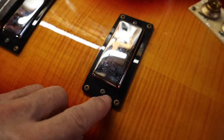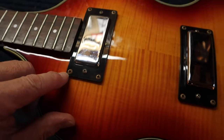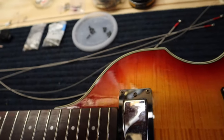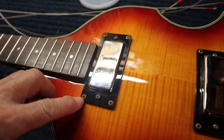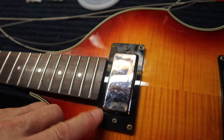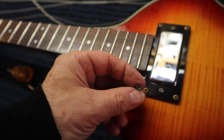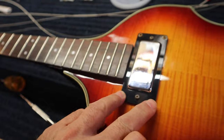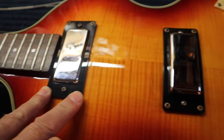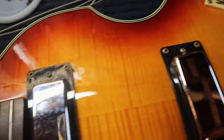I'm going to go ahead and pull the pickups out of this. But first I want to show you these screws here. They look like possibly number 5 screws. Very big. They're oval head. And I'm just wondering why they didn't just use a small flat black screw so that it didn't look so industrial. That's something I'm going to change. But so far, it's looking pretty solid.